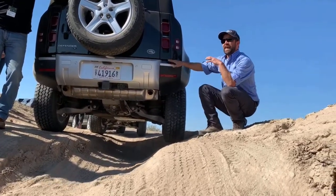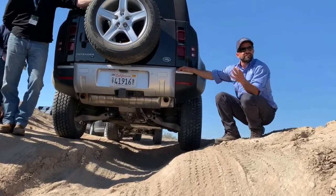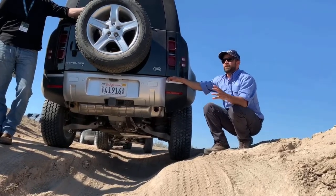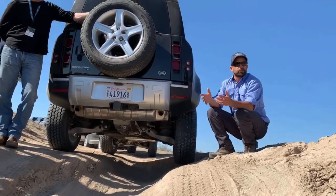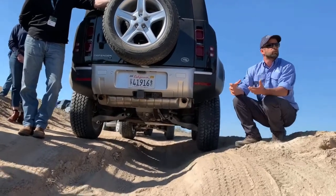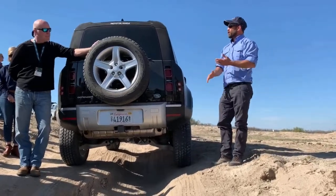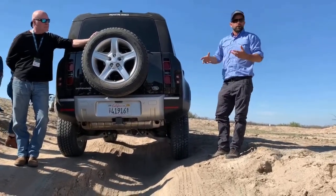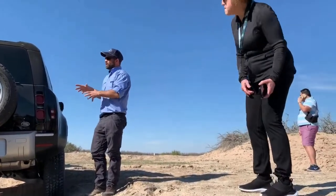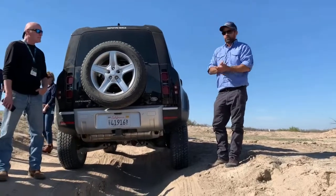The platform that this vehicle's built on is our aluminum architecture, right? The D7 platform. But the later version of the D7 platform is the D7X platform. And that platform was designed to be more rigid and more robust. Now we expect all of our vehicles to be really good and competent, both on and off-road. But for Defender, it needed to be stronger, it needed to be more robust. So we built the aluminum architecture even stronger than Range Rover and Range Rover Sport and Discovery for that reason.